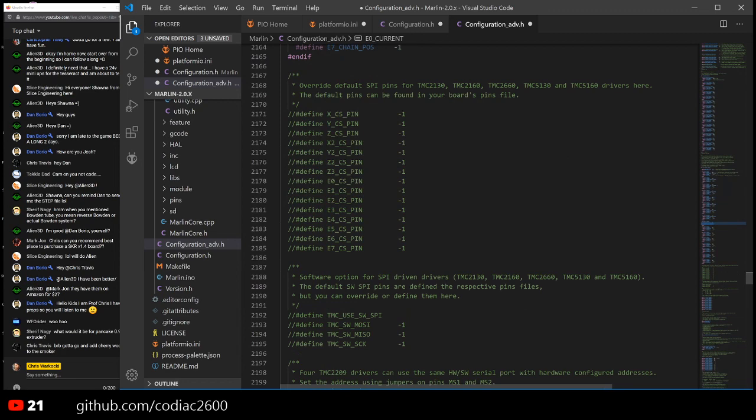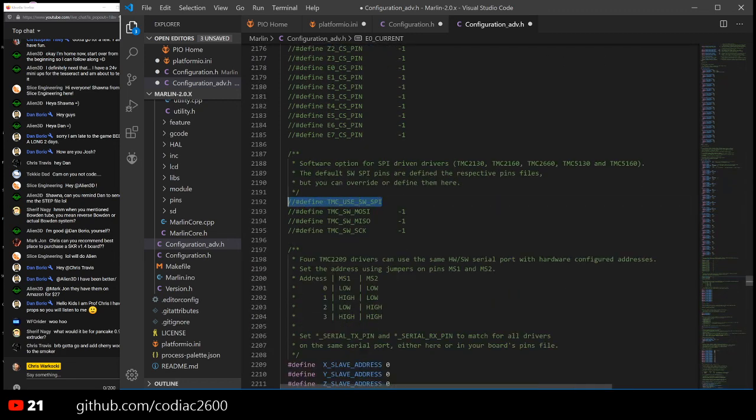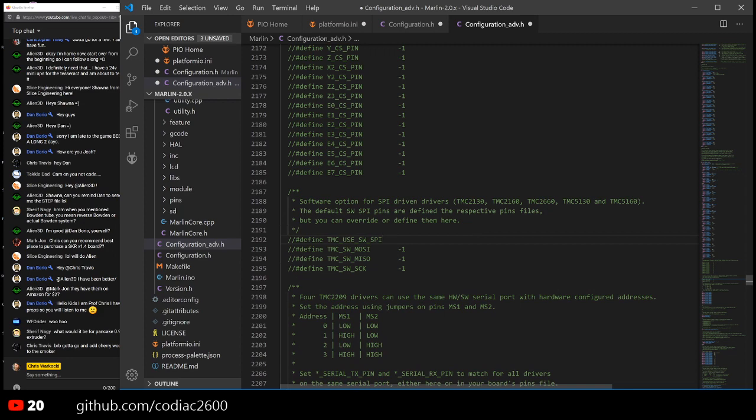We're done with this. If you're running a 5160 or a 2130, you need to activate the use SWSPI mode because it doesn't use UART. UART and SPI have conflicting, not conflicting. SPI is technically better than UART because it's faster, but UART is bidirectional. SPI is one way. UART means that there's a chip on the stepper driver and on the board that talk to each other. SPI just means that the chip on the stepper is sending information. It doesn't mean that anything is talking back to it.